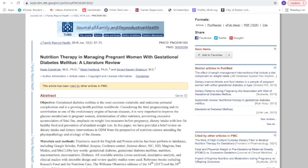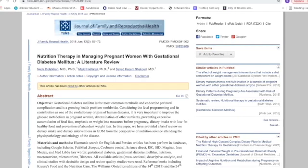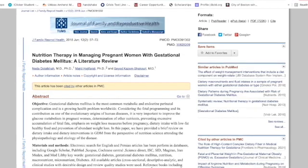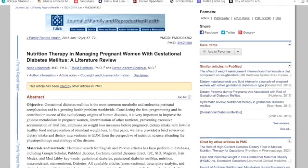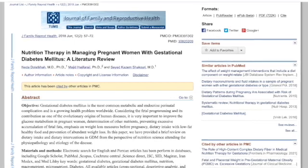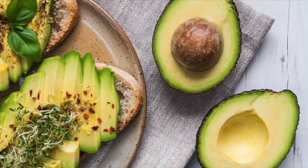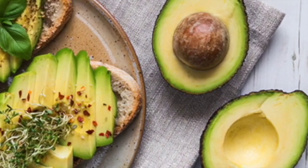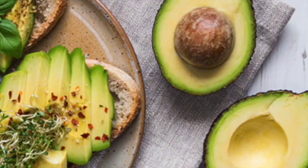Medical nutrition therapy includes a nutrition diagnosis with therapeutic and counseling services to manage diabetes. The designing of meals with controlled carb levels for nutritional adequacy with normal sugar levels and prevention of ketosis is necessary because dietary interventions with lifestyle interventions have been shown to be more effective in reducing the prevalence of gestational diabetes. Carbohydrates are the most important nutrient which affects glucose levels after meals. Another factor includes glycemic index, which categorizes carbs based on their ability to increase blood sugar.